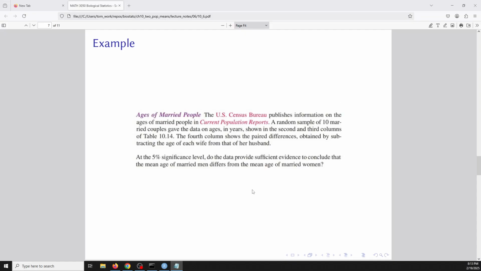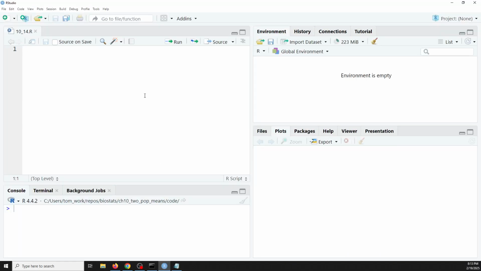Okay, so opening up R and getting started, I'm going to clear the screen and save that, and then import the data. That's read.csv. I'm going to import that into the variable df, and my data is located here.